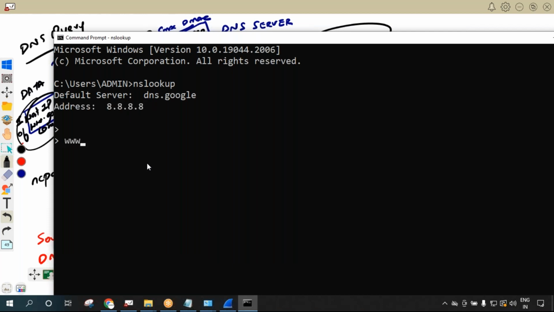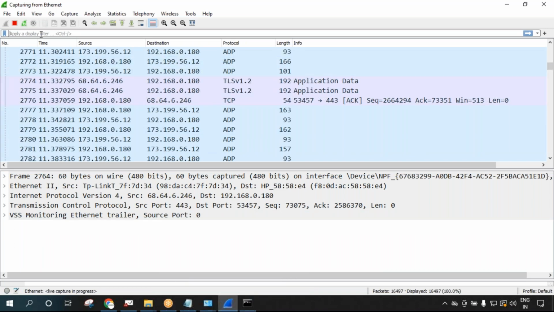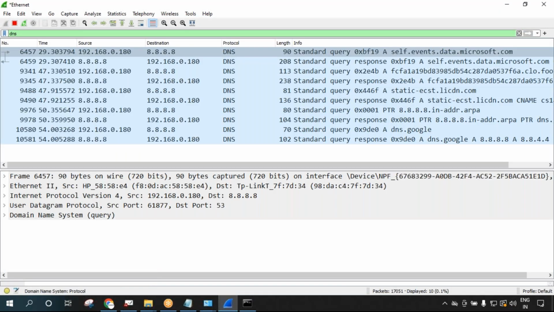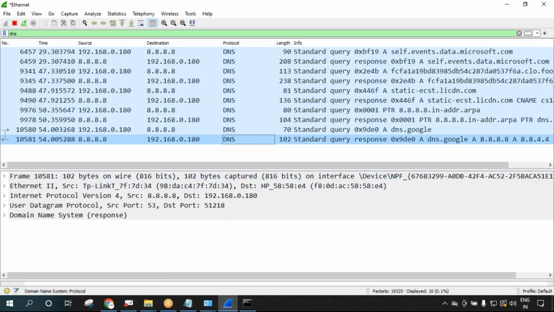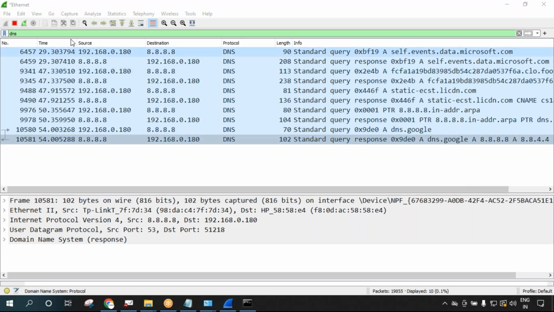Now, if I type here www.flipkart.com, google.com, yahoo.com, for example, any website, or if I say www.google.com, because let's take the first example of Google only. And if I want to see here, I have to filter with DNS. When I filter with DNS, I can see all the DNS related query packets. Now my PC has sent some DNS packets in the backend. When I started the Wireshark capture, after that some DNS packets were sent by my PC in the backend, and they are being captured here.